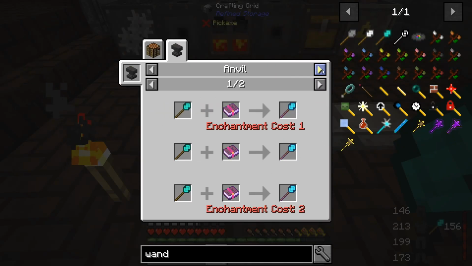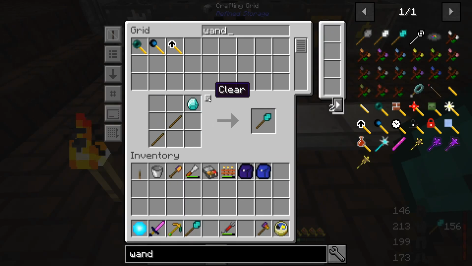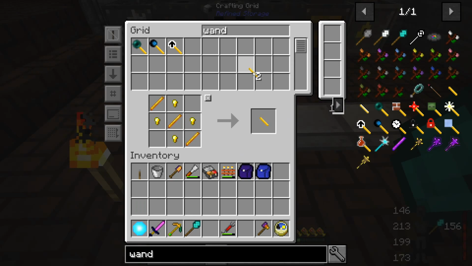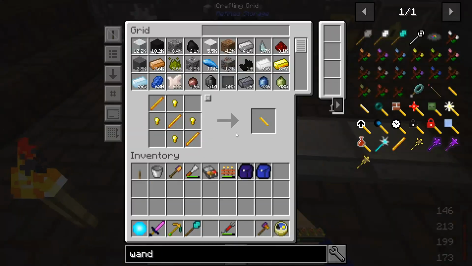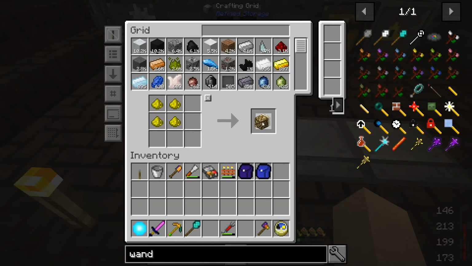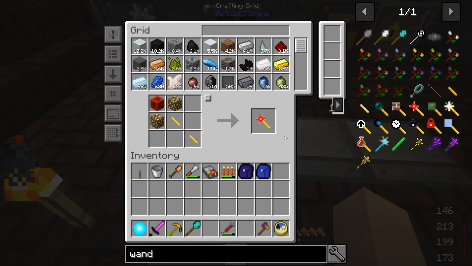I don't think this gives you the ability... Oh, you can enchant. Oh, that might be worth it. I don't know. But there might be some other ones that I might want, such as a swapping wand. I had a swapping wand before, whenever I had the other world, but because I had to create a new world, I ended up losing that. So let me go ahead and create another one of these. And this guy will basically allow me to swap blocks, and that's pretty good for builder stuff.